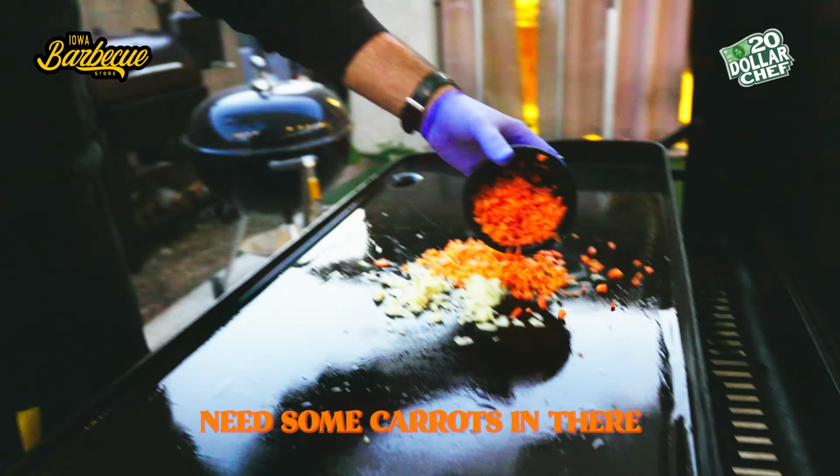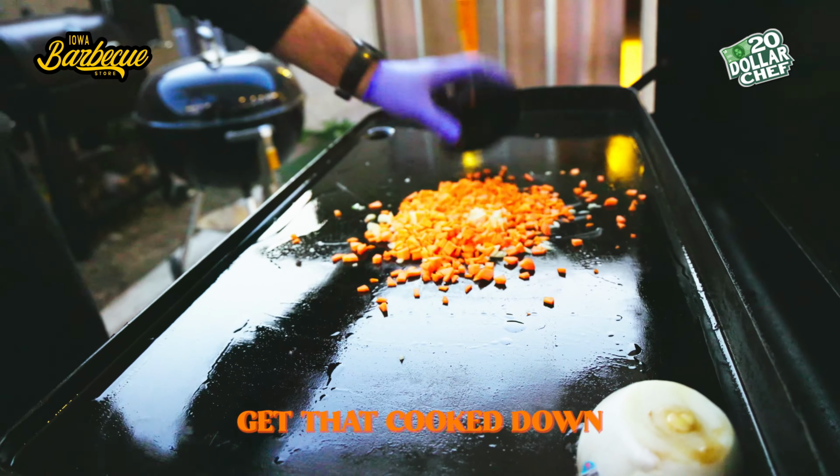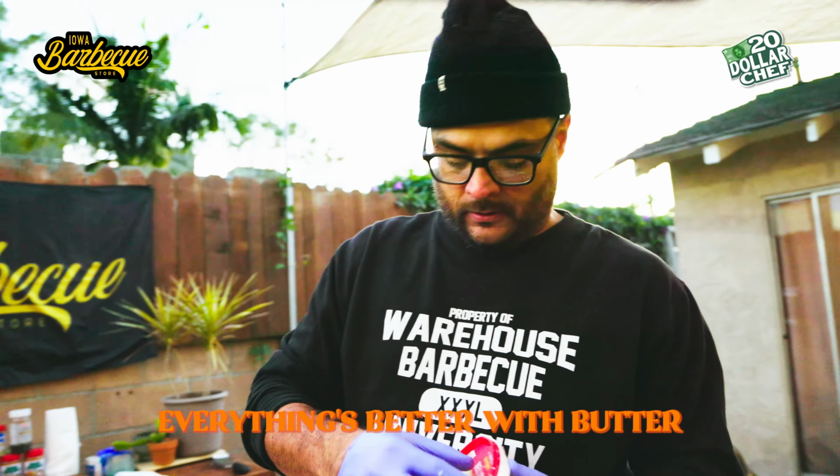Let's get the carrot going too. Need some carrots in there. Get that cooked down. Everything's better with butter. If you're using butter, you can get as sloppy as you want.